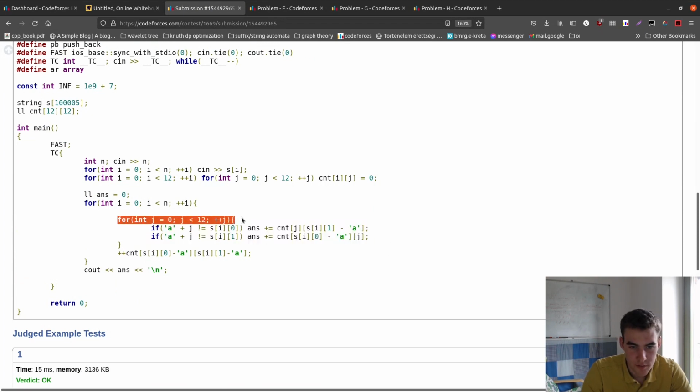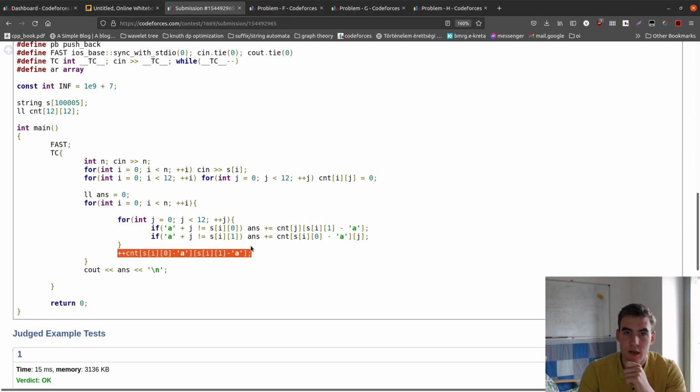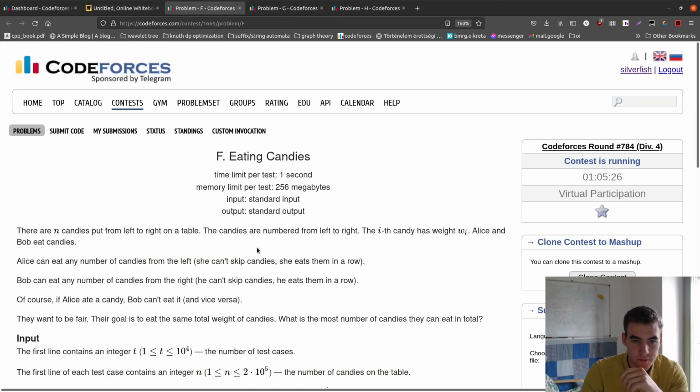Here I just iterate over all the characters, and I add all the characters where the first letter is not c1 and the second character is c2, and I do the other way around, so I iterate over all the elements where the first element is c1 and the second is not c2. And after that I add this number to my dictionary. I could technically add it earlier because this wouldn't change the answer anyway, but that doesn't matter.